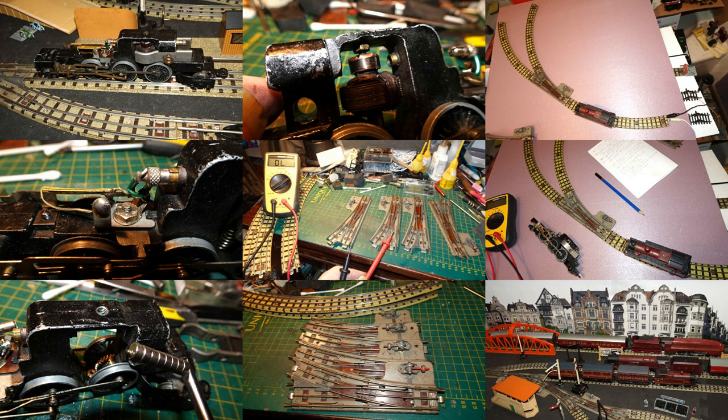If you're running standard analog DC, DCC is another matter of course, it's way simpler to use isolating points. Then, when the point is set to direct trains to the branch, it is powered, and when the point is set not to direct trains to the branch, it is not powered. All you have to do is set the point, with no need for special wiring and no extra switches to flip. So, isolating points are a great idea for DC operations.